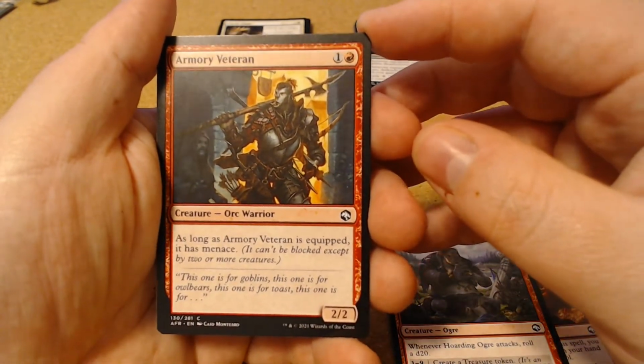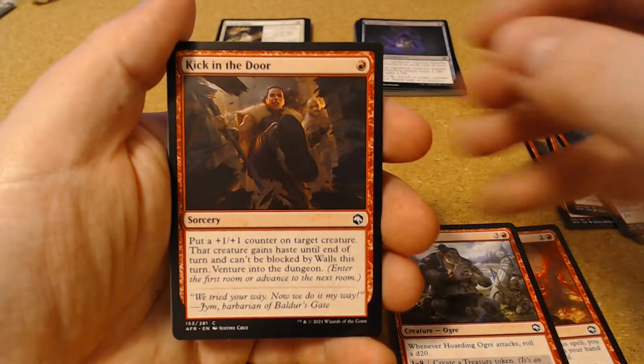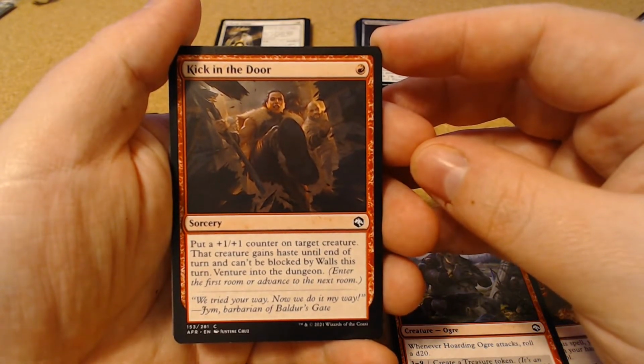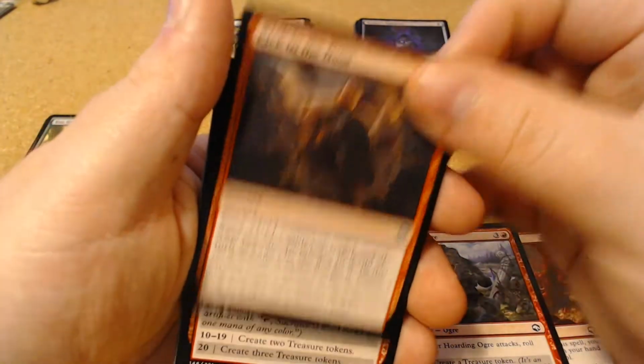As long as it's equipped, it has menace. Now that might be good because we did have a lot of artifacts. I'll put that over here. Sorcery, put a 1/1 counter on target creature. Gains haste until end of turn. It can't be blocked. Enter the first room or advance to the next room. That's a maybe.